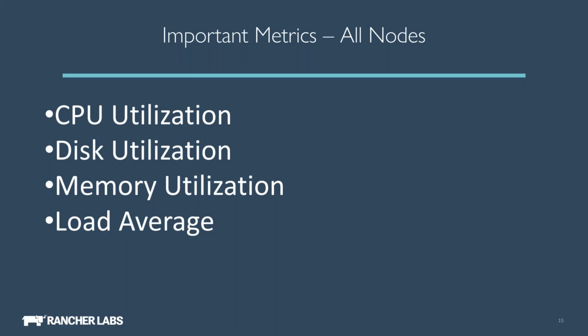And then load average. Load average is interesting, and I really should have done some slides on this. If you're not a Linux monitoring person, load average is essentially the number of processes that are waiting for room on your system in 1 minute, 5 minute, 15-minute slices. When it's healthy, it should be at or less than your logical processor count. So if I have a single physical CPU with eight logical CPUs, and I have a load average of 8 over 1 minute, 5 minutes, 15 minutes or less, things are good.